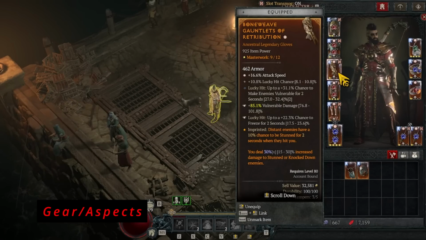Now there is an aspect that you can run. I don't want to go with that personally. I'd rather get it on my gear. Also, if you could hit the lucky hit chance with one of your masterworks, probably most likely on your ring, then you could even boost that up to where you would only need it in like 1 spot if you can get like a 50% chance overall. But right now I have it in 2 spots, so right here on the gloves.